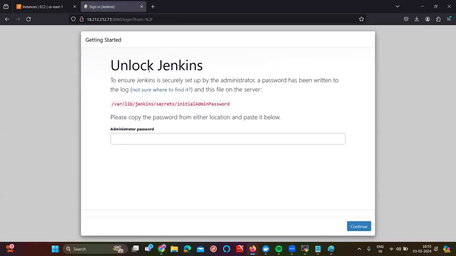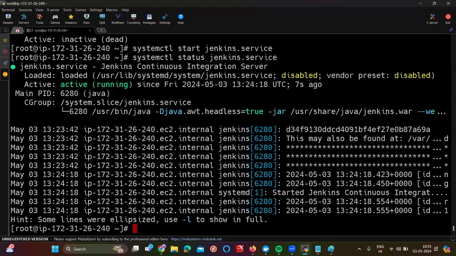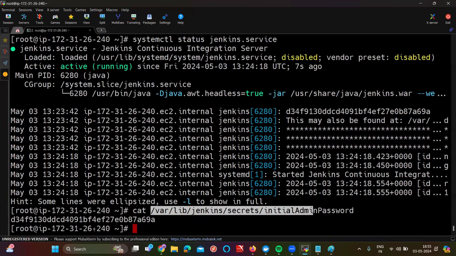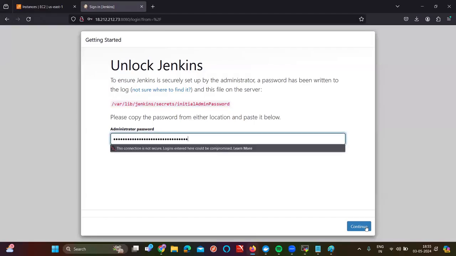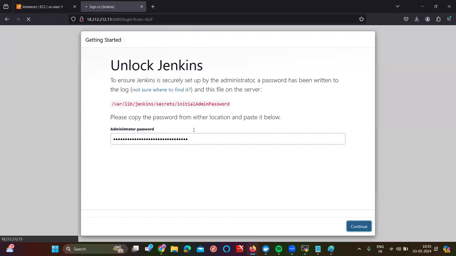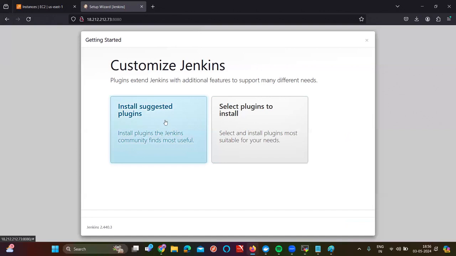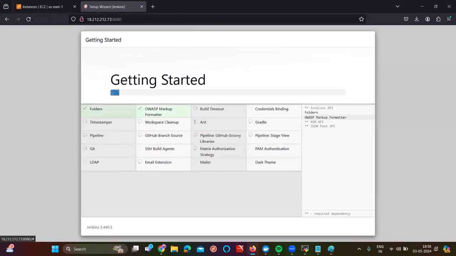But before that, you need to unlock the Jenkins. Okay. So here, are you seeing the path here? In this path, you are having the password for the Jenkins. That password will unlock the Jenkins. So now copy that path, go to your server and give the command cat. In the file called var lib jenkins secrets folder, I have the initial admin password in this file. I'm seeing it from the cat command. Are you seeing the password here? Select that, give it here, continue. That's it. So now automatically Jenkins will start loading the plugins here. Click on install suggested plugins. Now your Jenkins will be installing the plugins here. That's it.